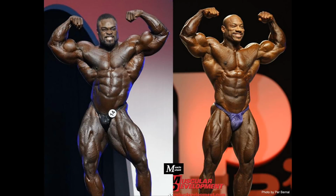He also has the wider and denser lats, along with a small waist that grants him an impressive V-taper. Dexter does not look that massive, but arguably has the better conditioning, which enabled him to defeat the more massive Jay that year. I like Dexter more in this pose, but would also accept Brandon taking it.